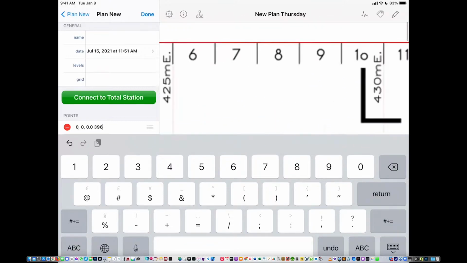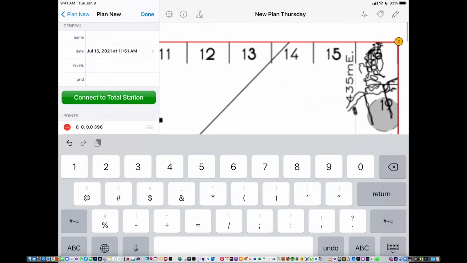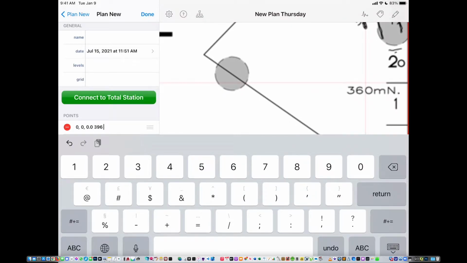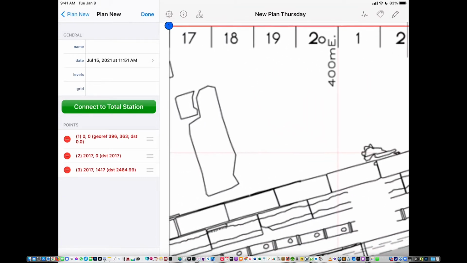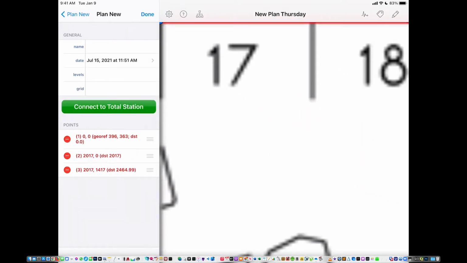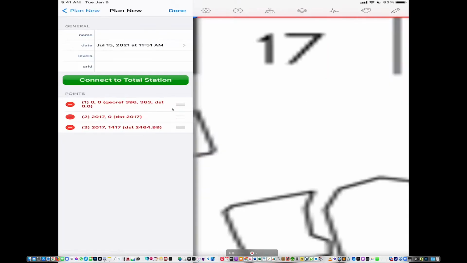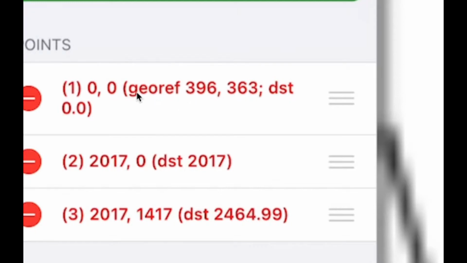Okay, and then in terms of the vertical, it goes 355, 360. So this is 1, 2, 3 meters, so 363 meters high. Okay, so I'm telling iDig, this point here, what you think is 0, 0, I want to georeference the 0, 0 point. I want it to be 396 meters over, 363 meters up.